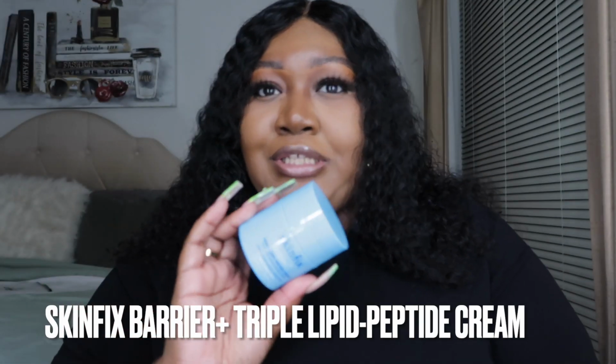Next, another thing I've been using and I'm just loving is the Skin Fit. This is the Replenish cream. I use this day and night cream. I like the glow that it gives my skin after I go in and wash my face and do my toners and exfoliate, and then I go in with this last. It has your face so shiny and so moisturized, it's like it just put the hydration back in your face. It is a deeply hydrating daily cream that supports the skin barrier and helps boost moisture.